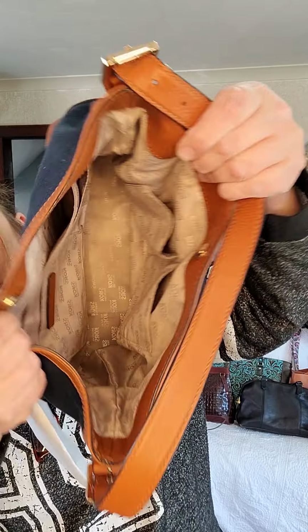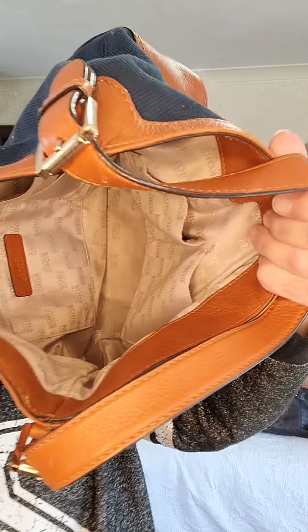This wasn't one of the unboxings. So you know they send, ATS sends one of these things. I'm just going to leave it down in there. I'm sure we all know what a Michael Kors looks like. We have a zipper pocket. Two open pockets on the other side. You see I still got the seat on in there. This is one I got from ATS. It says Michael Kors. There you go.